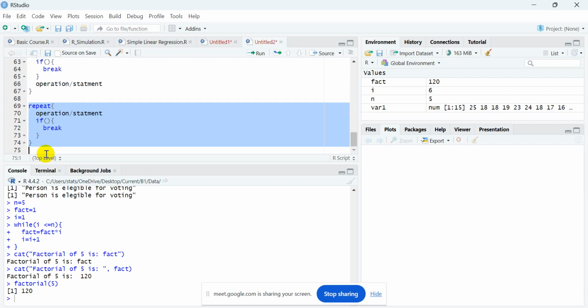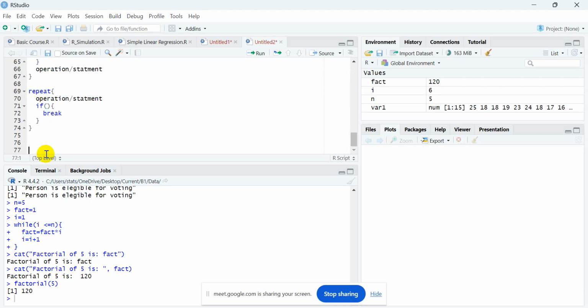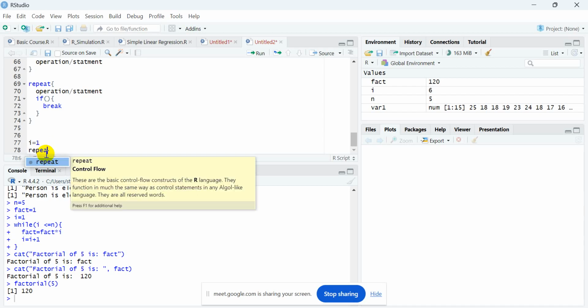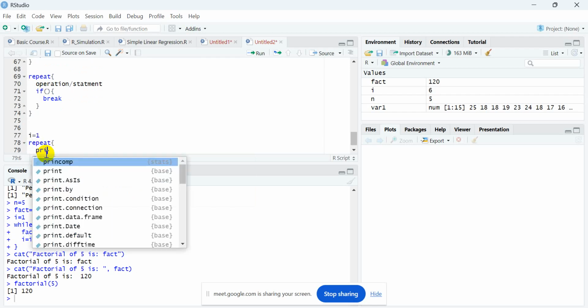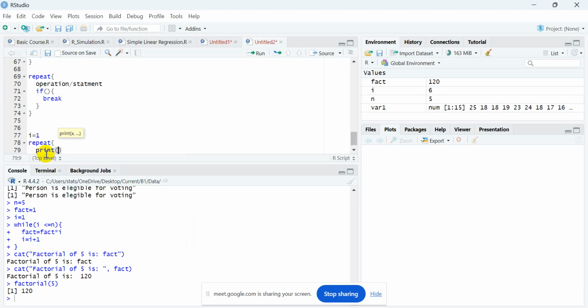So initially we will specify a variable, for example I is equal to 1. Okay, and you need to write the repeat loop here, and you can print the value, print I, and I is equal to I plus 1 every time.